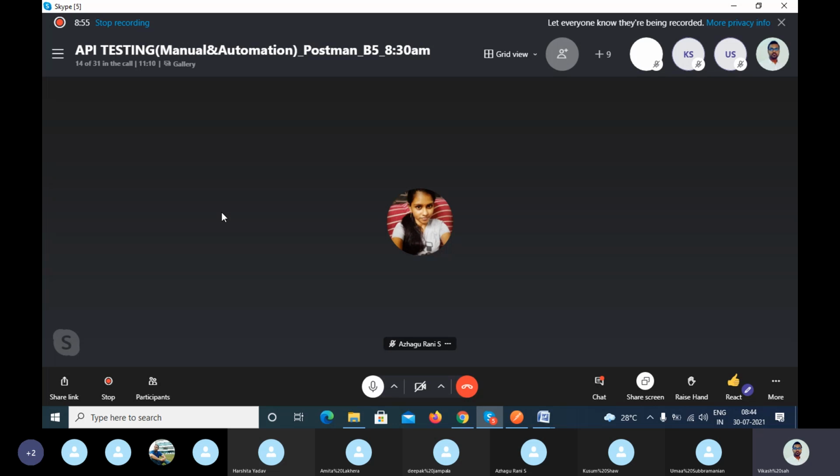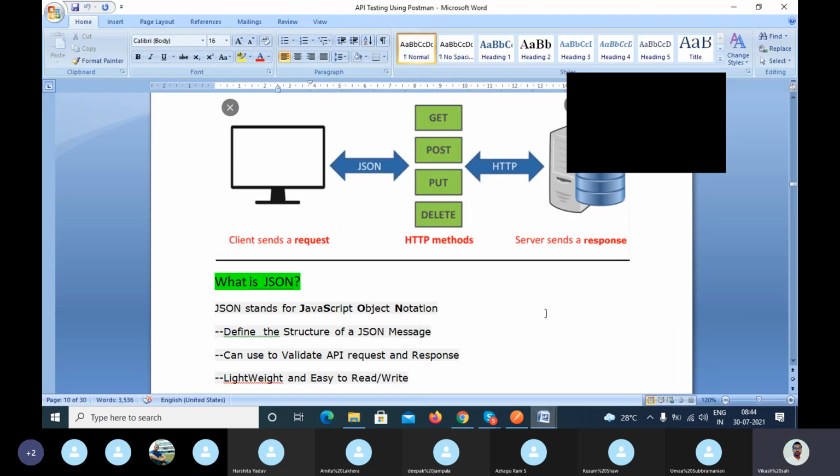You don't know when things will change according to the market, according to the client. So that's why whatever I have explained till now is applicable for any tool. The API concept is applicable in any tool, right? Okay, let's move forward.